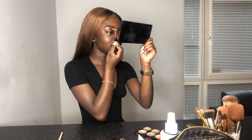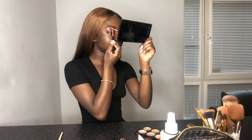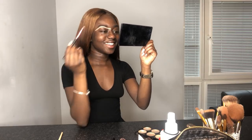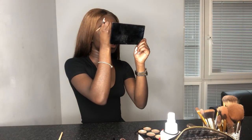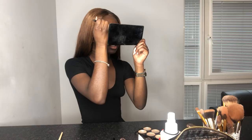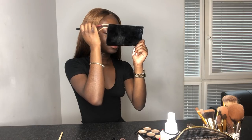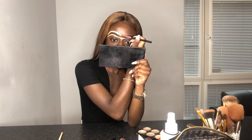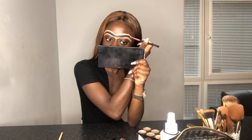So we're gonna start with just painting around the eyebrows, nice and slowly, yeah. And I've got to get it rounded around the top, you know what I'm saying? Yeah, keep it going nice the way round. Yeah, lovely. Now same thing on the other side, come on. Chop, chop, chop, chop. Cool.